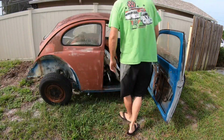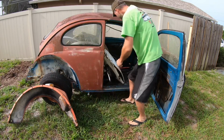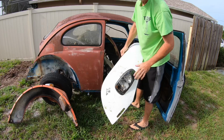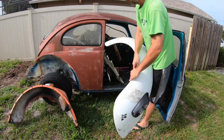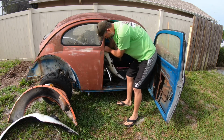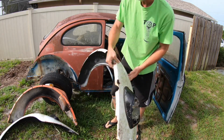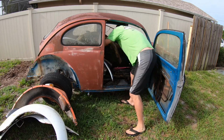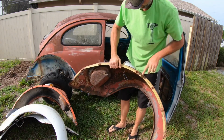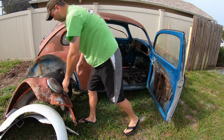Let's start digging in here and see what we have. We got a good front fender. Do have a pair of 70 rear fenders. I know, definitely not for a 58, but I have ideas. Definitely have ideas. I can't tell you what they are yet. There we go. This one's definitely got some rot to it, but it's all right. We'll take free fenders. This front fender is definitely a little crusty right in through here, but that's something that's repairable. Not too worried about that. Got a couple dents on the top.